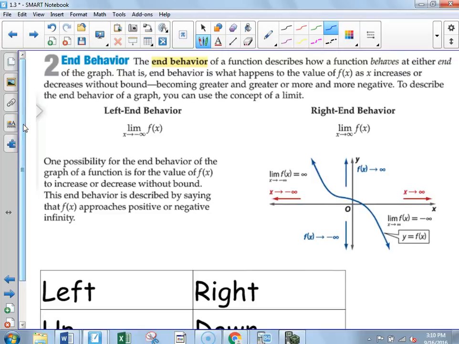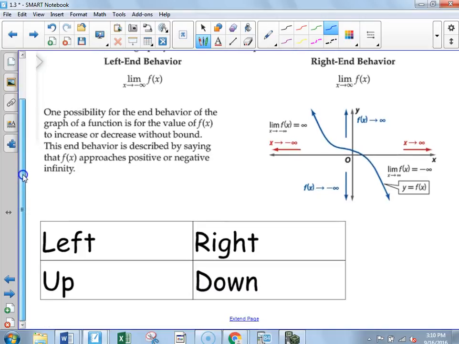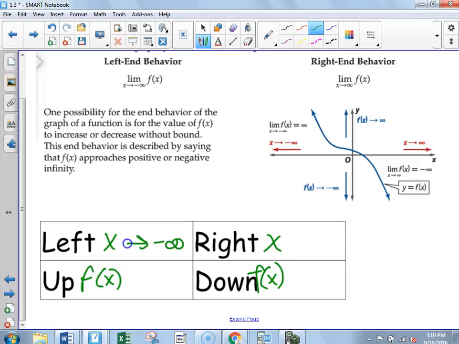All right, end behavior. Everybody awake? This is really important. I think you're already pretty good at this. I hope. All right, which axis runs left and right, guys? That would be the x. Everybody with me? Which axis runs up and down? The y, also known as f of x. Okay. What is the far left value in terms of infinity going to be called? So when we're talking about the left side, we're going to say as x decreases without bound or approaches negative infinity. Does that seem okay? What would the far right be called?